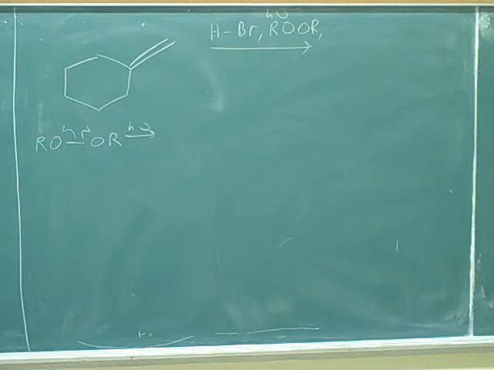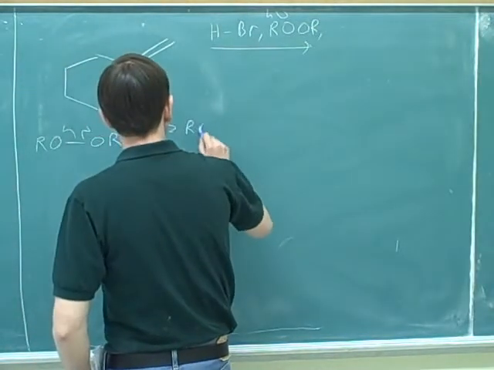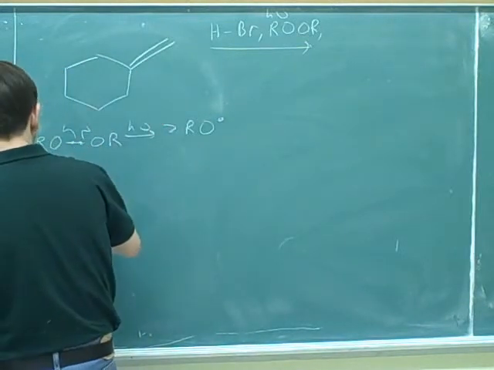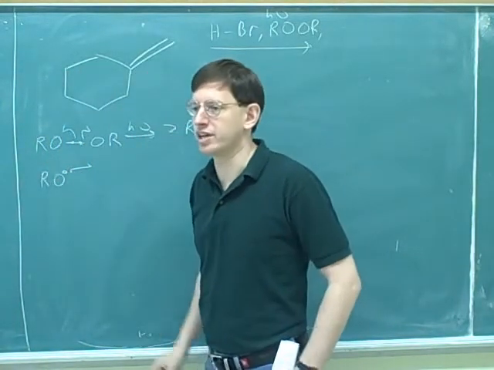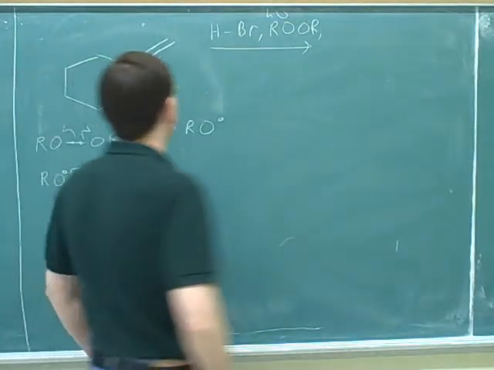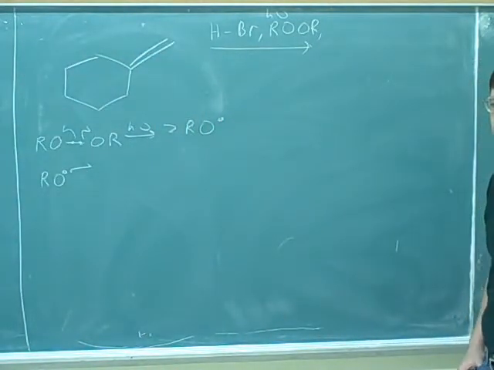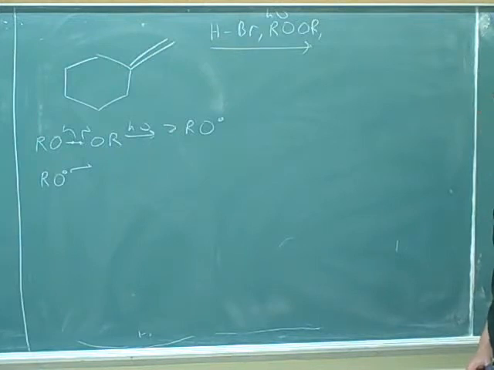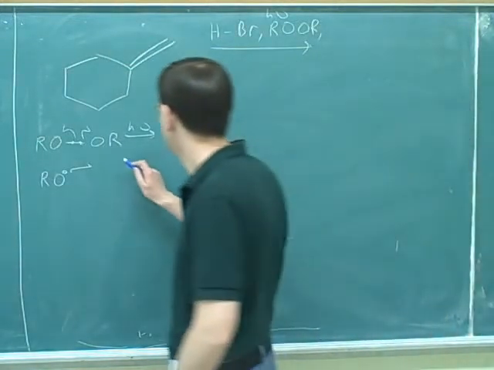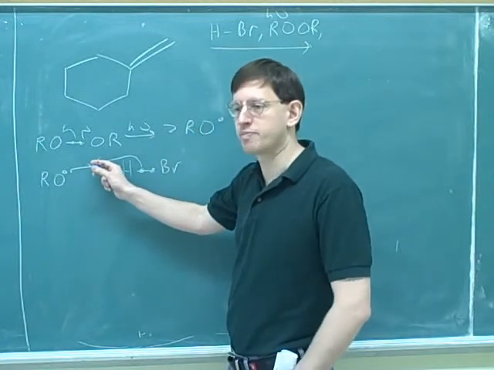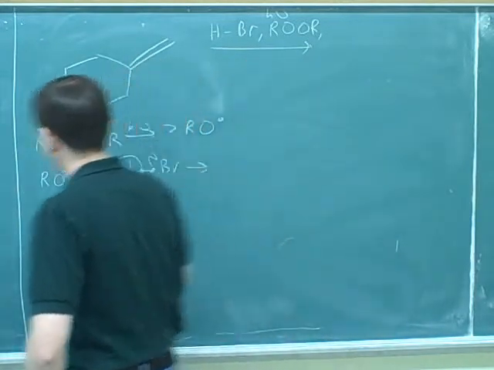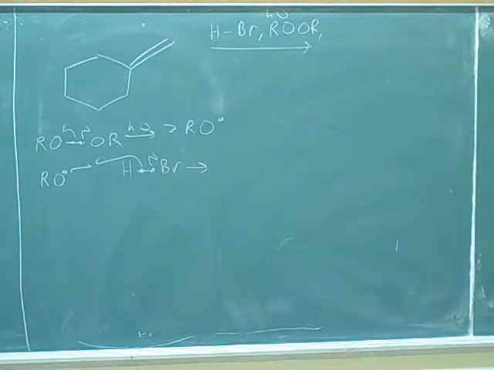Right. Good. Now, who's the reactive atom? The oxygen. So we have to figure out and remember something that this oxygen would now do. The oxygen is going to take the hydrogen. Off of whom? Off of the Br. That's right. Now, the way we write that, notice that to form a bond, you have to show two arrows pointing to each other. We would write that like this. Good.